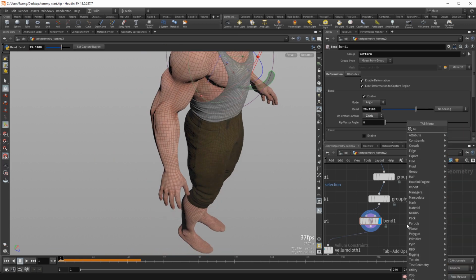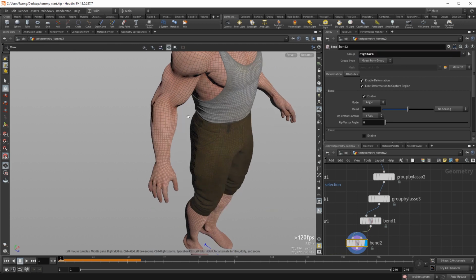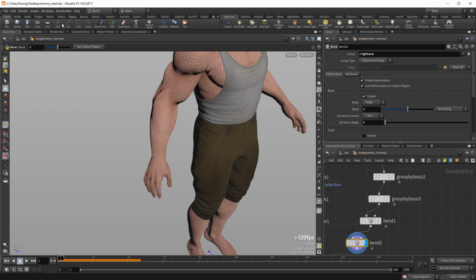So do another bend. And this one I will set to the right arm. Enter the state, set the capture region, make sure I've got snapping on, front to front, and then G, bring this back to be a small area.